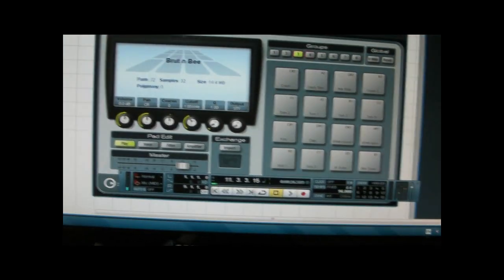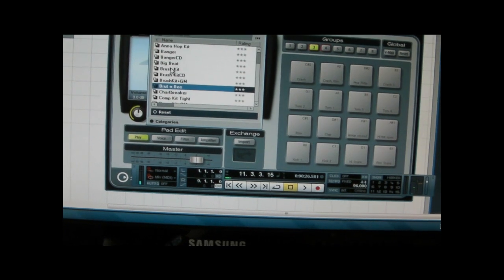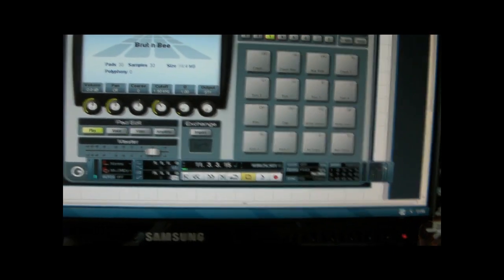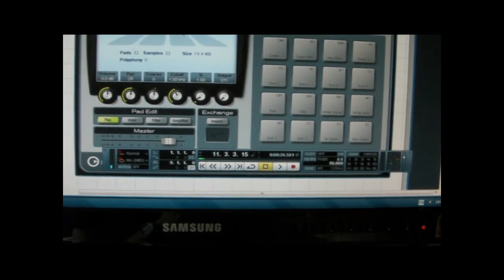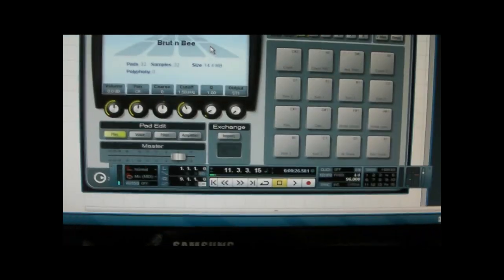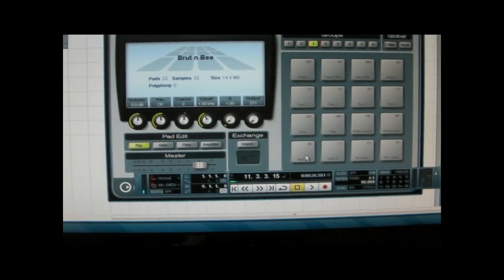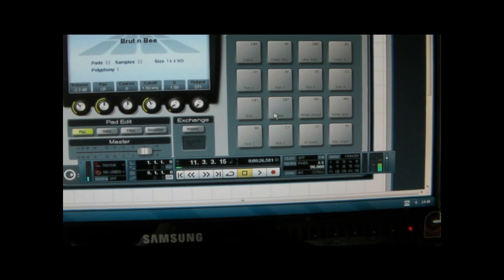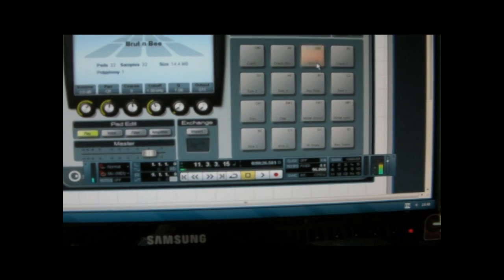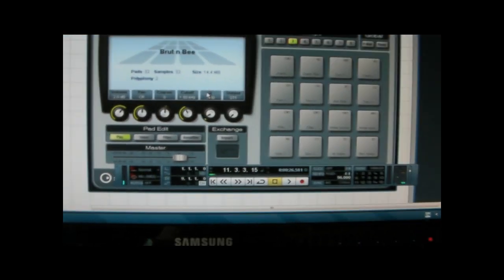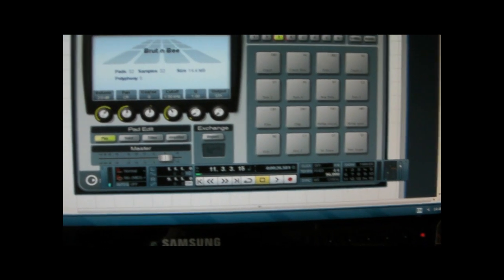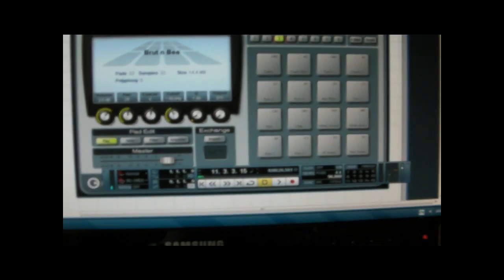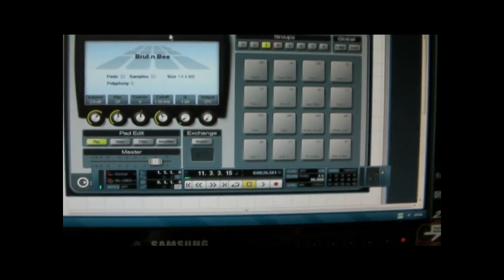You've got all your pads here which you can assign to different sounds through the Cubase library which they have given you, and I have to say the kits that they have preloaded in there are decent sounding if you want to make hip hop or house music or whatever. This one I've got at the moment is called the Button B. It's not bad, it's got that old school flavour, more of a reggae vibe to it. It's quite a decent piece of equipment. Anyway, Groove Agent is basically like an MPC.